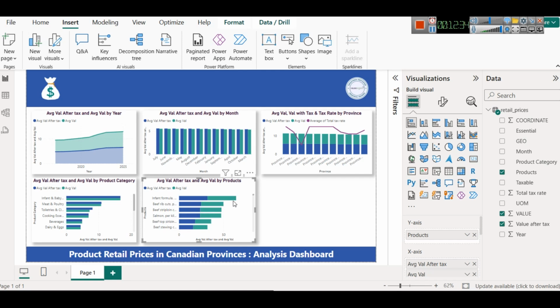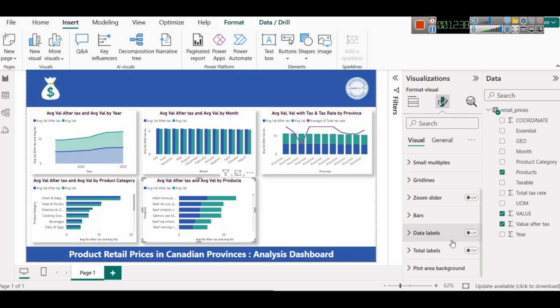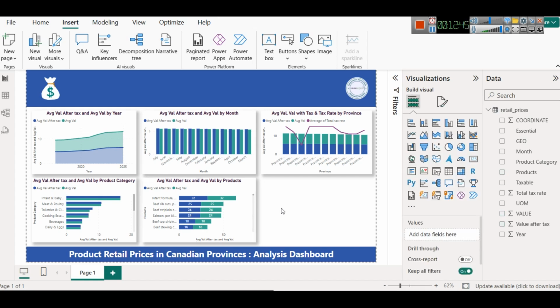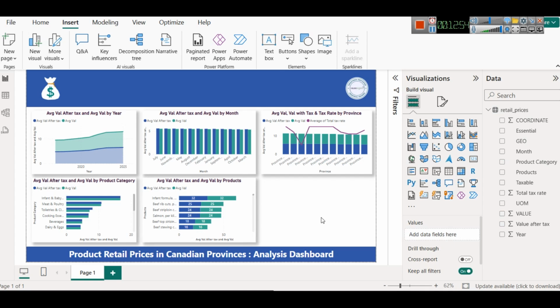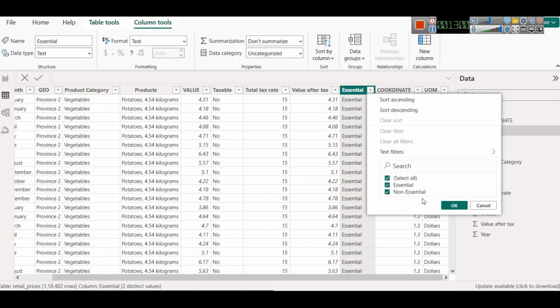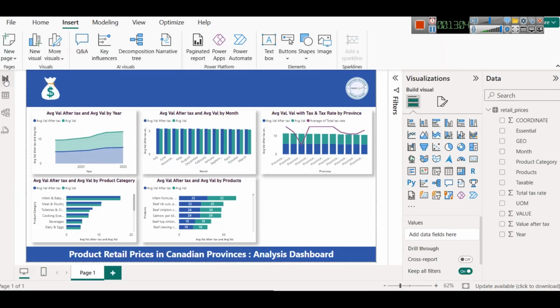For these products, if you want to see the values also in charts, that is optional. You can go to data labels and enable these values. So this is something that will give more data. Similar thing you can do here as well. So data labels, and you can enable the value. This is optional. I'm just going to enable it here so that you know that this is something that you have to practice.